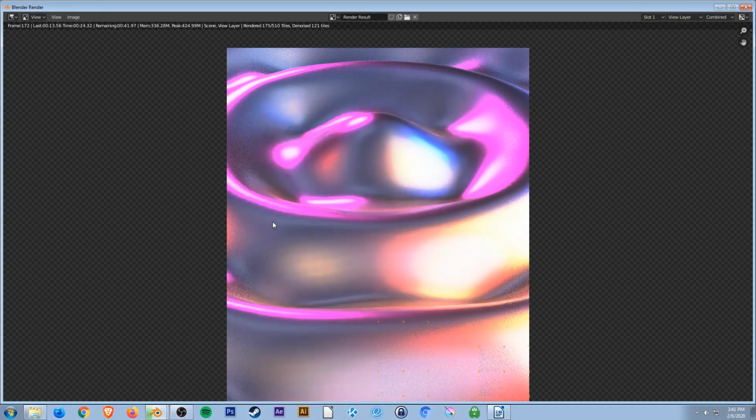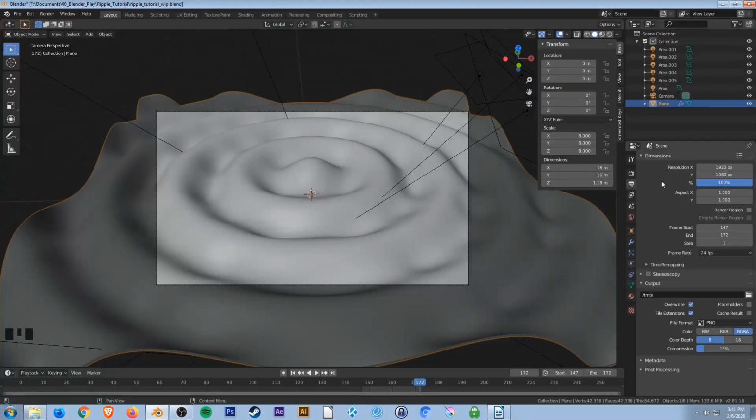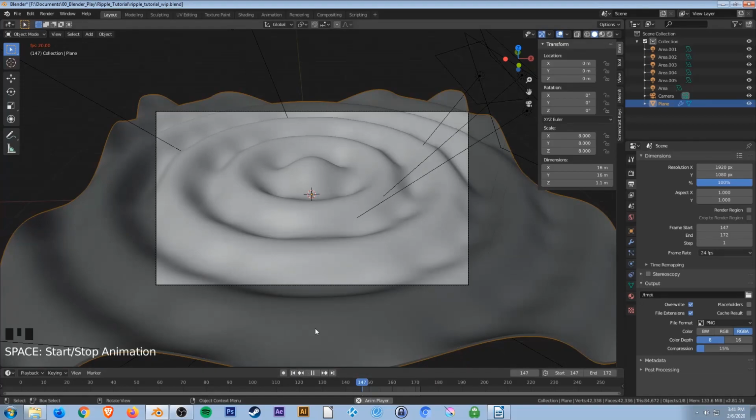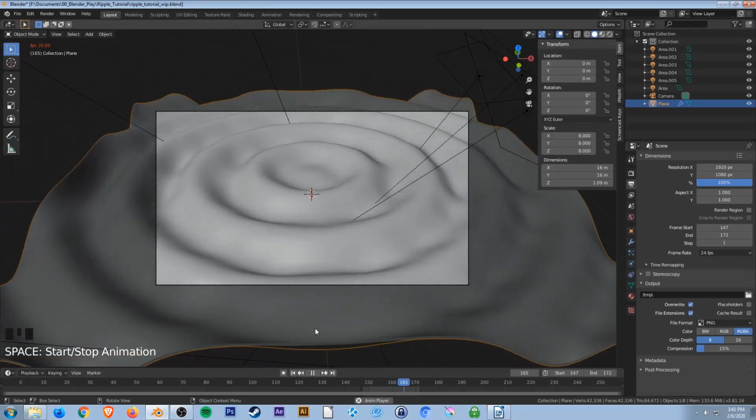So I'm going to hit escape to stop this. And then once it's stopped, I'm going to close that box. So like I said, for me, I'm cool at 100%. If your render time is still way too high, you might want to put that down to 50%. I guess also I should show you, just to prove that it is looping properly. I'm going to left click here, hit enter, and you can just see it is looping properly.